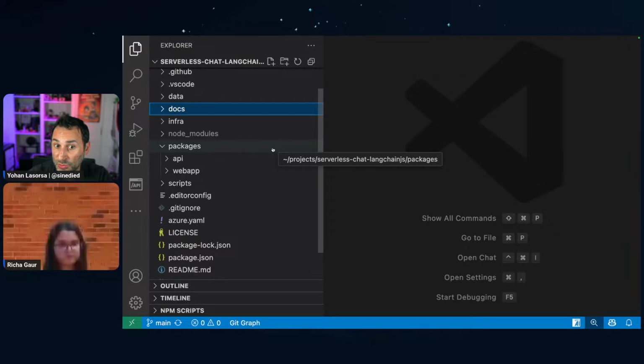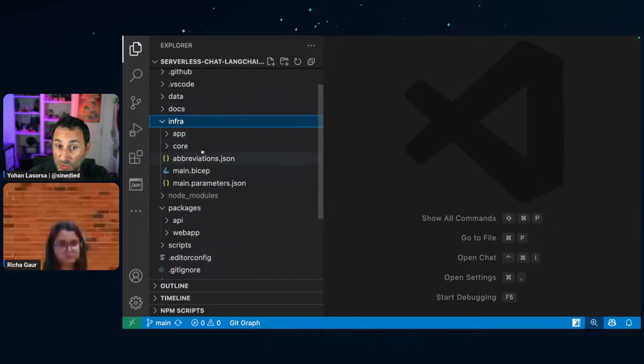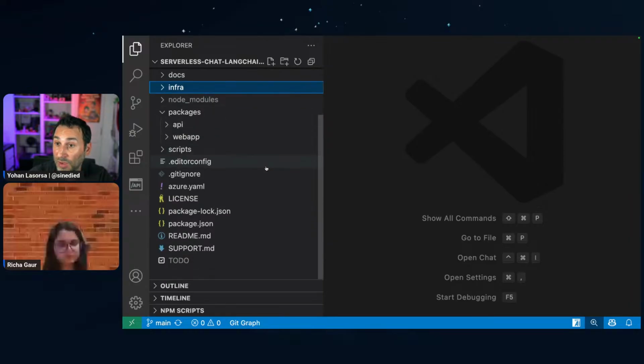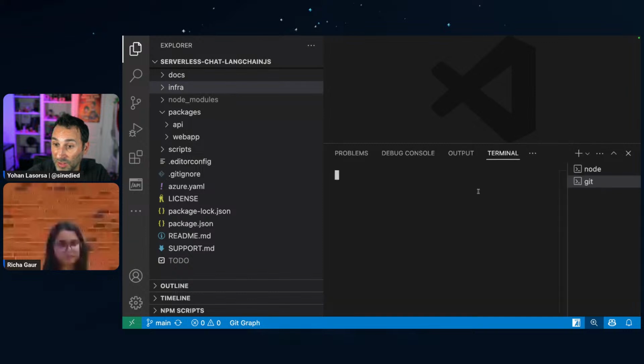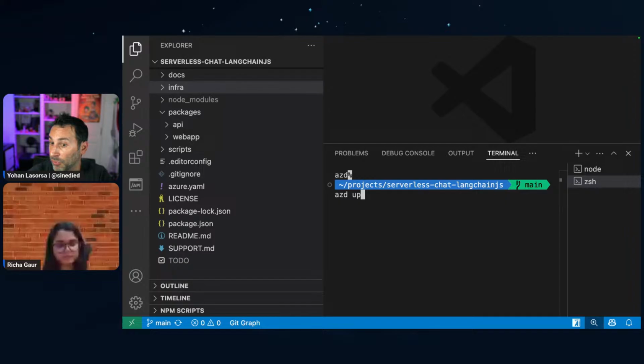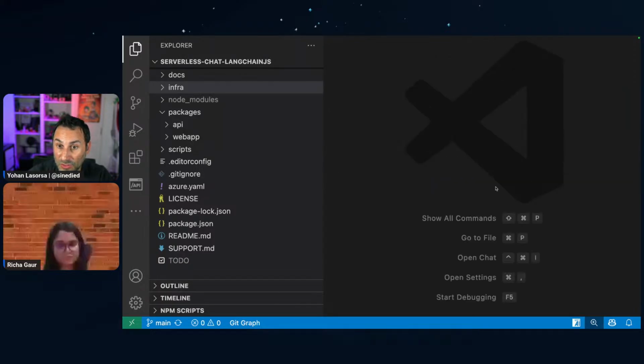And it's very easy also to deploy this sample, because we provide full infrastructure as code in the infra folder. If you have the Azure Developer CLI installed, you only need to run one command: azd up, and it will provision everything that you need for this project. Because it's using serverless technology, you only pay by usage. So just deploying this application to test it and deleting it after won't even cost you more than a few cents at worst.